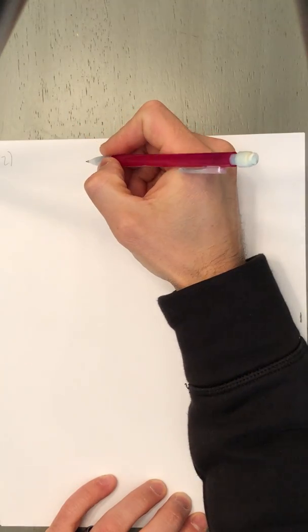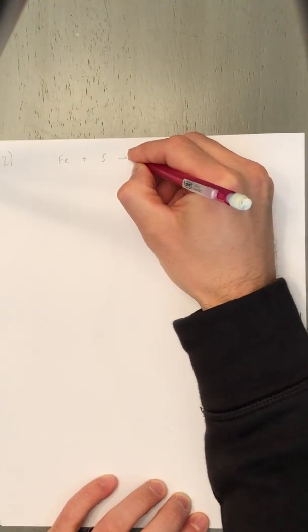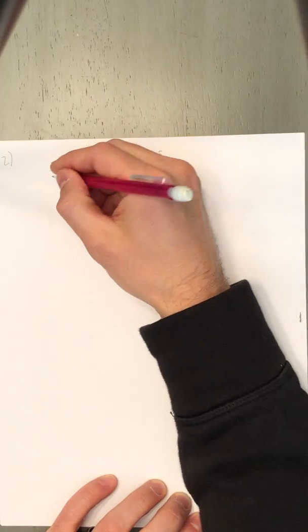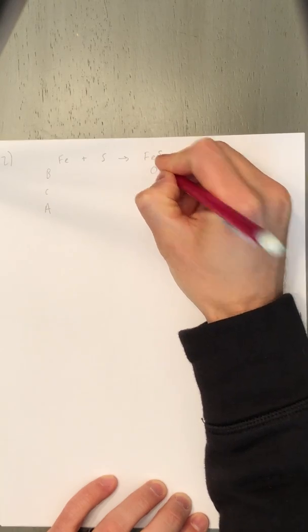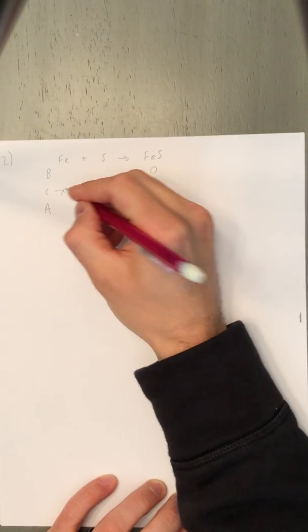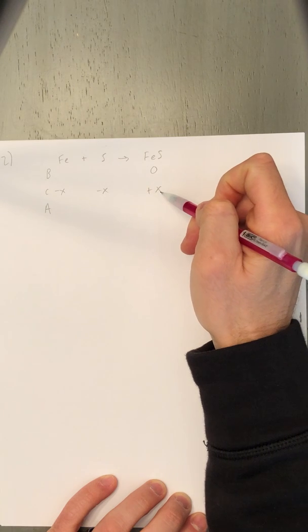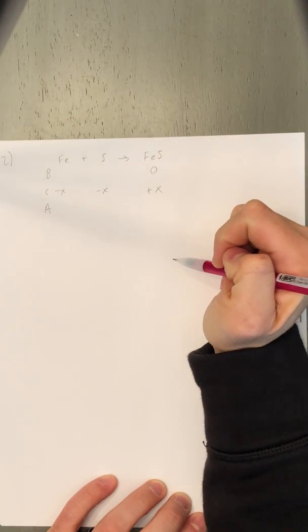And so here we have to still write a balanced chemical reaction. And so we're looking at Fe is reacting with S to produce FeS. Pretty straightforward there. It's already balanced, so we don't have to do anything to balance it. And then we can make our BCA table. Remember, you have 0 of your product before the reaction has occurred. Remember, for our change, it's minus on the left, plus on the right. It's just minus x and plus x because all the coefficients are 1.